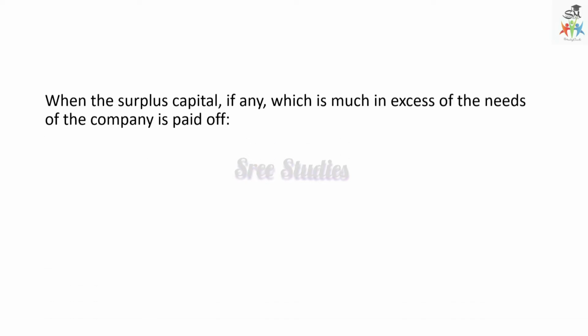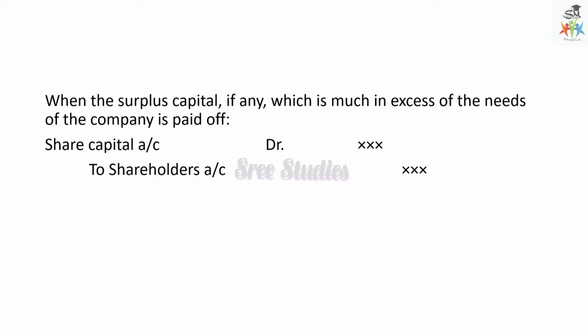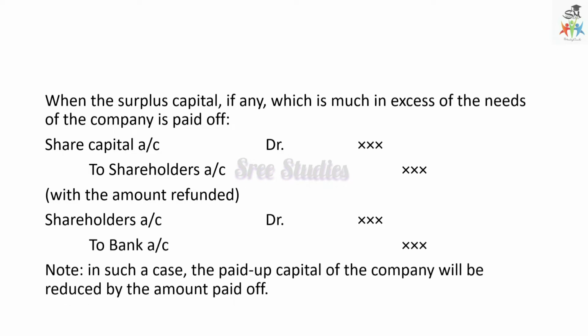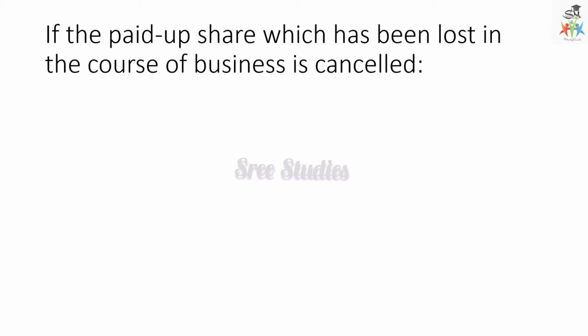So in such a case, the paid up share capital of the company remains unaffected. So when the surplus capital, if any, which is much in excess of the needs of the company, is paid off, then share capital account debit to shareholders account, then shareholders with the amount of refund, and shareholders account debit to bank account. So in such a case, the paid up capital of the company will be reduced by the amount which has been paid off.